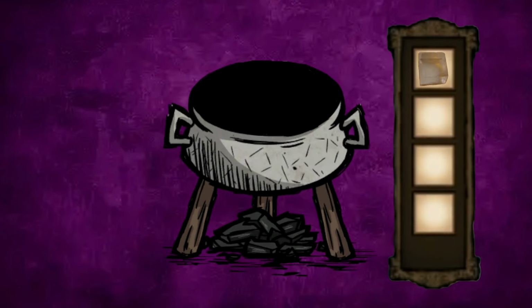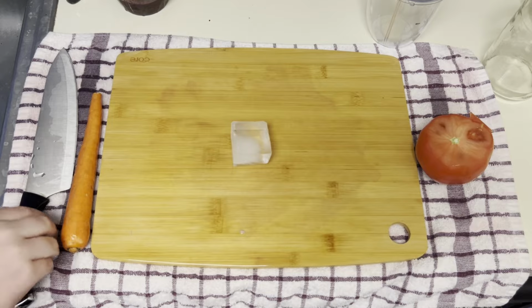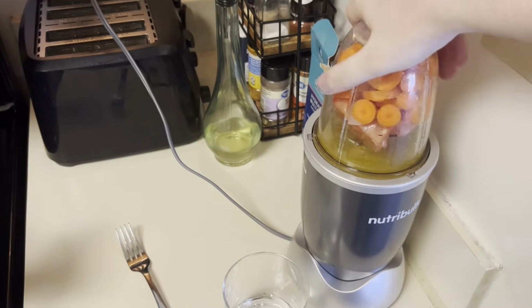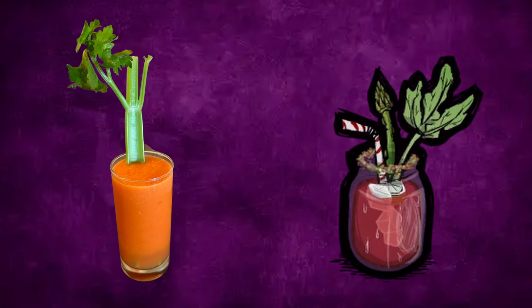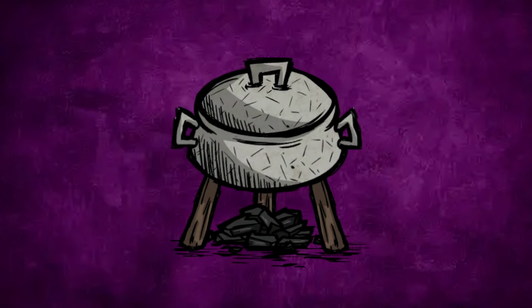Using ice, tomato, carrot, and celery, we would make vegetable stinger. The prep was as easy as you would expect. Crush up some ice, cut up a carrot, cut up a tomato, and blend it all together. If you're curious where the celery goes, well, that, my friend, is the garnish. This was the final product, and thankfully, it looks pretty accurate to its in-game form. Time for our second recipe.